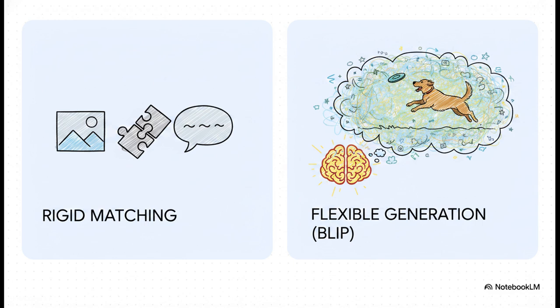It actually integrates them using a multimodal encoder-decoder framework. What this means is it doesn't just match a photo of a dog to the word dog. It can actually narrate, caption, and converse about the image. It understands deep context and narrative details. It can look at a photo and say a golden retriever is catching a red frisbee in a sunny park. That is a massive leap forward.